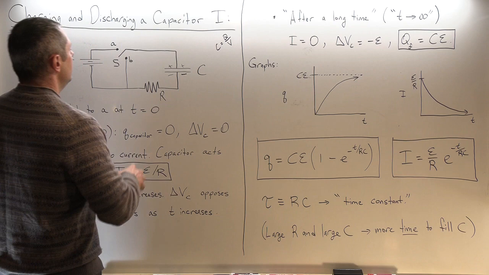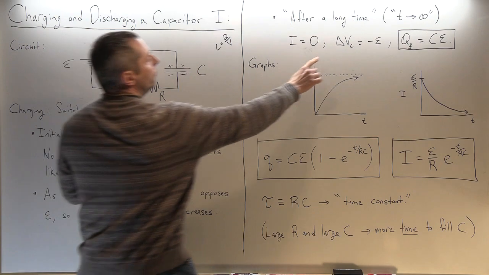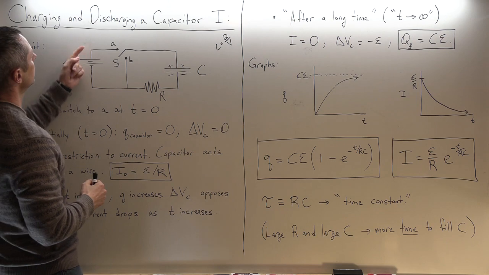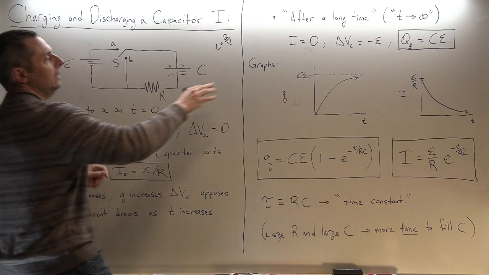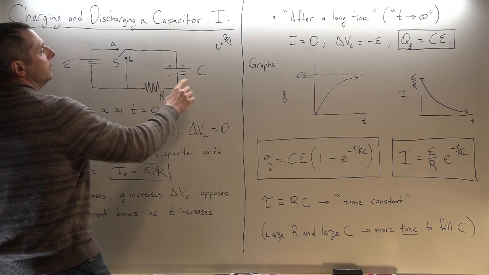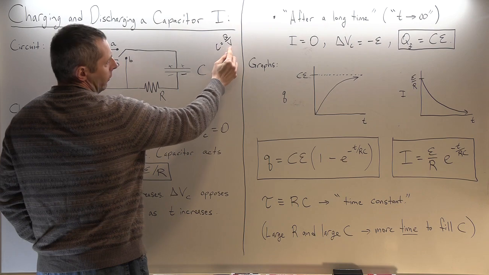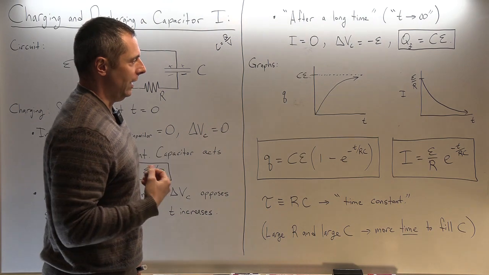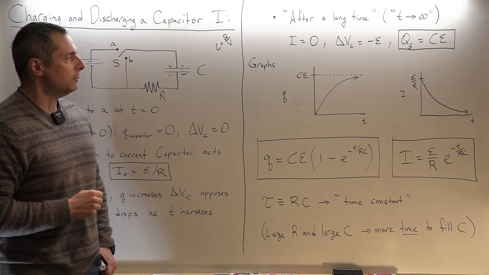What happens is eventually, when this capacitor fills up, the current becomes zero because the capacitor fully opposes the voltage of the battery. In other words, if the battery is 12 volts pushing current this way, the capacitor is 12 volts pushing current the opposite way, making zero current. And then the final charge on the capacitor, if you use this basic formula and move C and V together, or EMF for the voltage of the battery, the final charge on the capacitor is C times EMF.